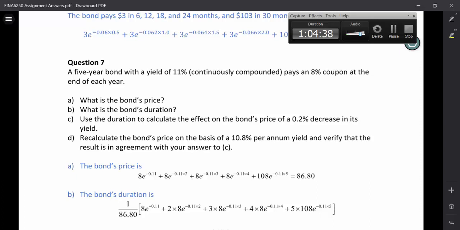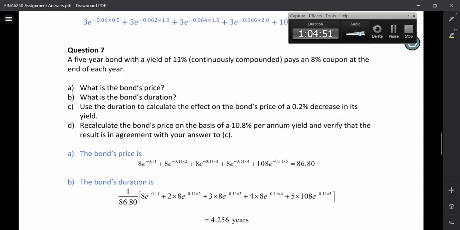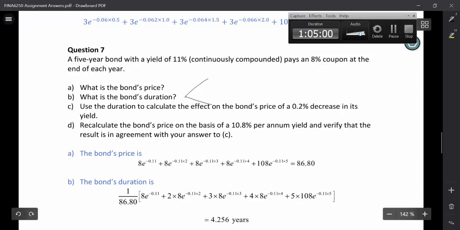Now, I think for this question, if you want to go to the heart of the problem, you can actually simplify somewhat. But in order to simplify, I have to bring to your attention that there are actually two types of duration. There is something that people just call duration, which is sometimes called Macaulay duration. I guess he was the guy who invented it. Now there is another thing called modified duration.